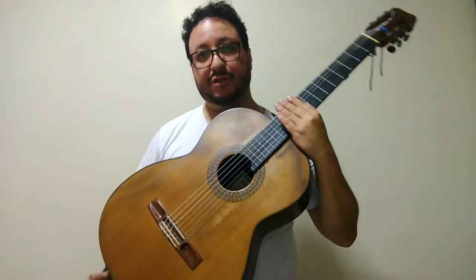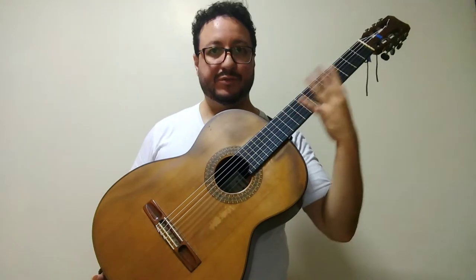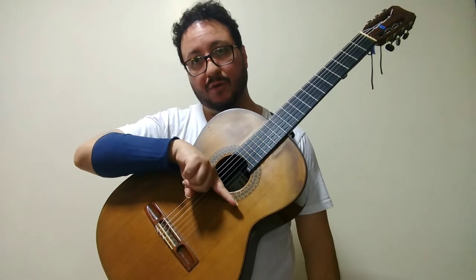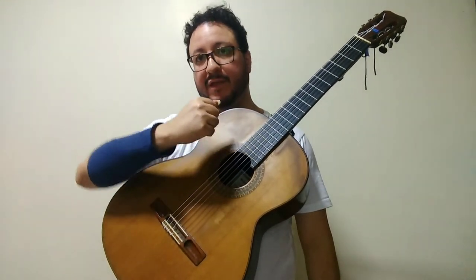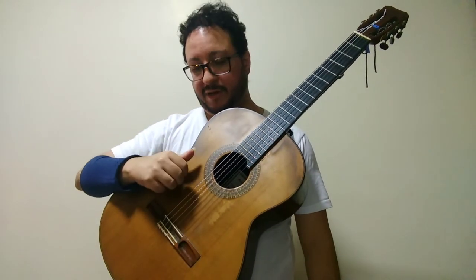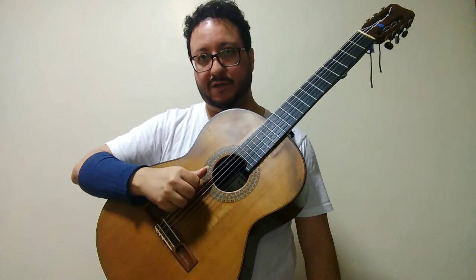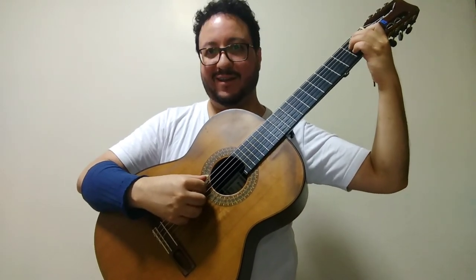So it's best, especially if you have a diagonal position — this is my case — to play as perpendicular as possible to the strings. Instead of sticking your elbow and swinging, you have to think that you are punching the strings. You move the elbow together so you can punch down and play the chord like that.